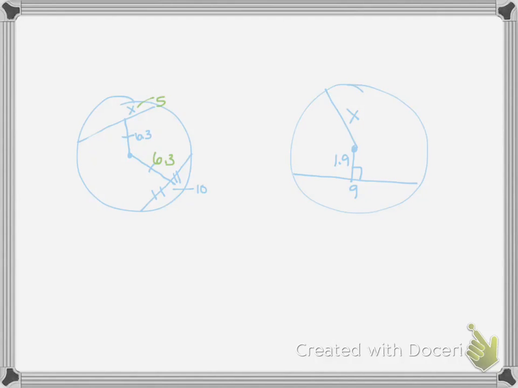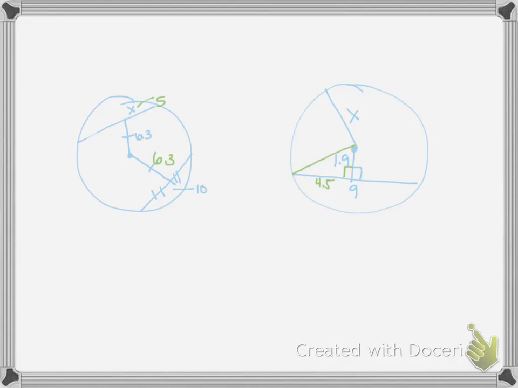Okay, this one's hard. So we need to somehow get this radius, that x. So I could draw a radius technically anywhere on this circle and be good, but I need to somehow relate it to those two given lengths. So if I go like this, I now have a right triangle. So if that whole thing is 9, that means this is going to be 4.5. And now you can use Pythagorean theorem to find that actual radius, which then is also x.